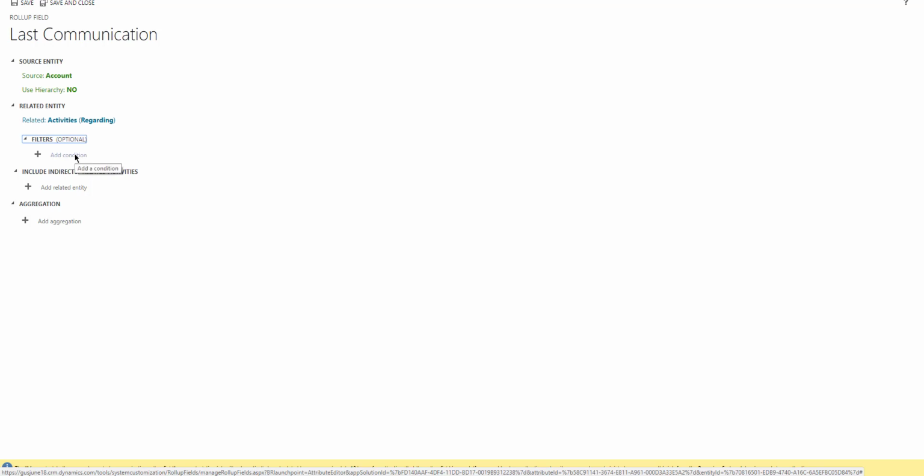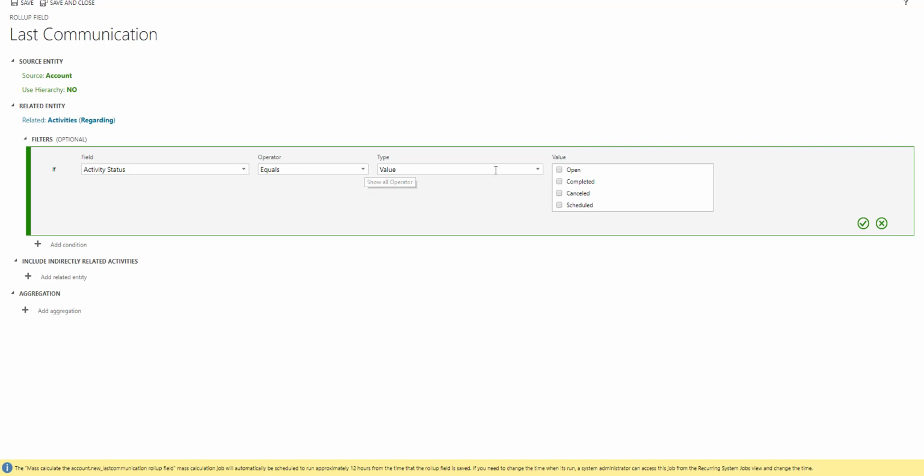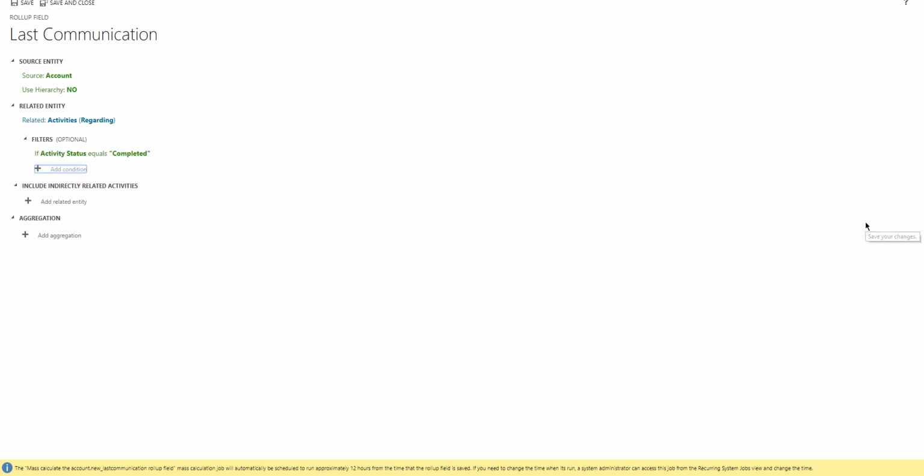So in this case, for the filter, I just want to make sure that the status of the activity is completed. So if we have a phone call that is coming up, but the phone call hasn't been marked as completed, I don't want to see that as a record that we actually interacted with them. So I want to make sure the activity is completed.